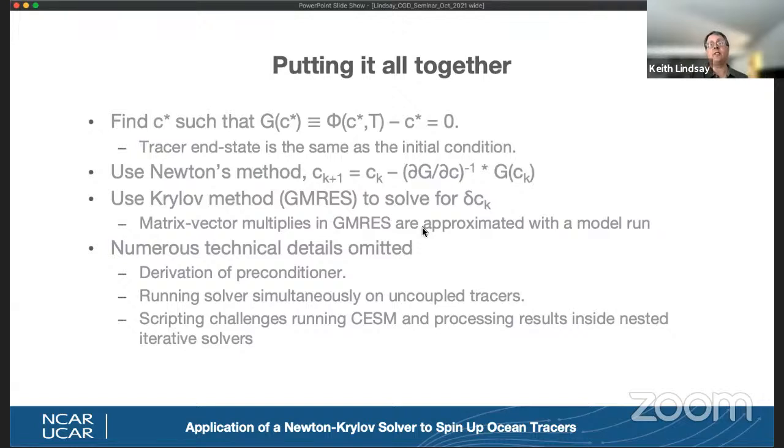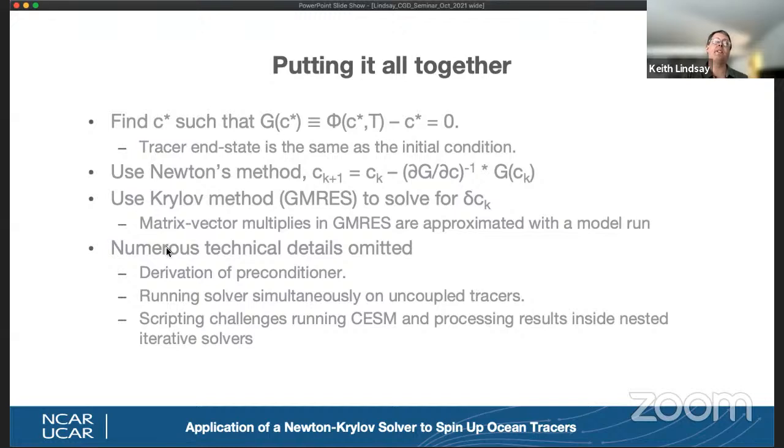So it gets kind of complicated to put all of these details together in a scripting system where, inside this double nested loop, you want to submit a batch job to the supercomputer, get the results back to do that forward model run, and then resume the computation inside that nested loop. There are off-the-shelf packages for doing Newton-Krylov methods, but they don't work well in this environment where you need to wait a long execution time to evaluate your function by doing this forward model run. So a lot of this I had to roll on my own.